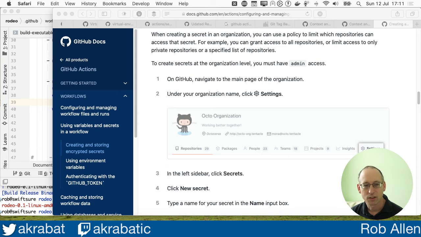I shall do it over here on this other screen. GitHub Acrobat. That's my GitHub username. Have I got a settings? I don't have a settings. Therefore, I cannot set secrets at that level. So I will have to set it at the repo level. So I will go into Rodeo.